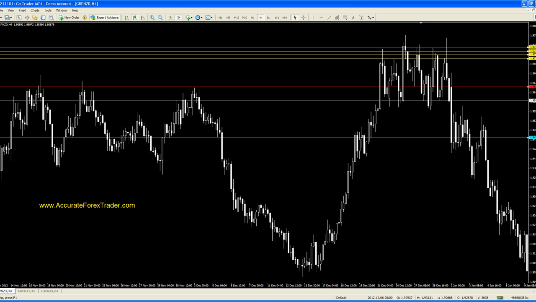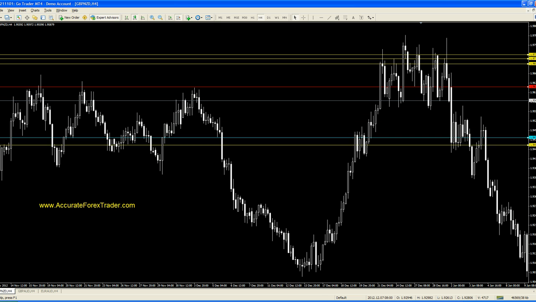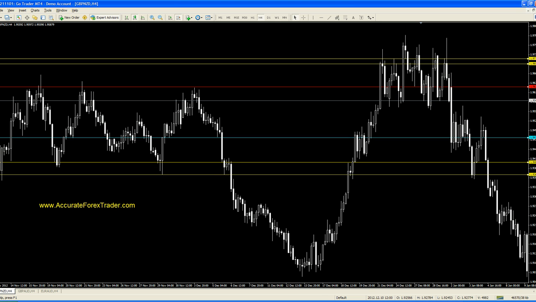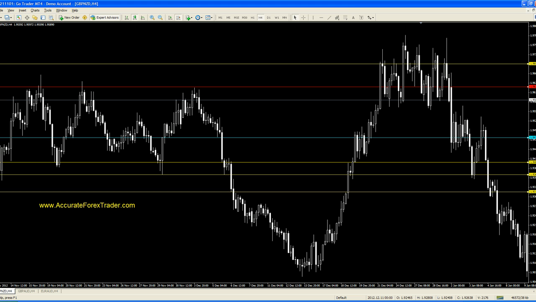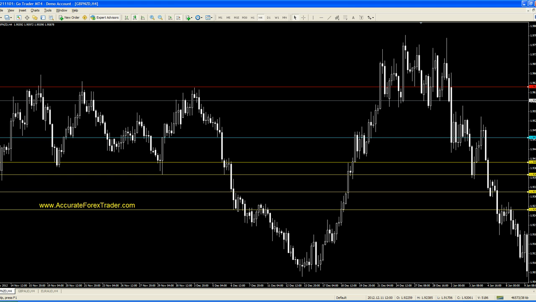Now what we do with these 4 yellow lines: once we get a point of entry, on the short side, every new low I put a yellow line at. So there's one, go down to the next one, there's another one. So we're just heading down. I've got 4 lines I want to get in play. They're my working lines. There's 3 and there's 4. Now you can see here there's a new low, there's a new low, then there's a high, so we don't move the lines.